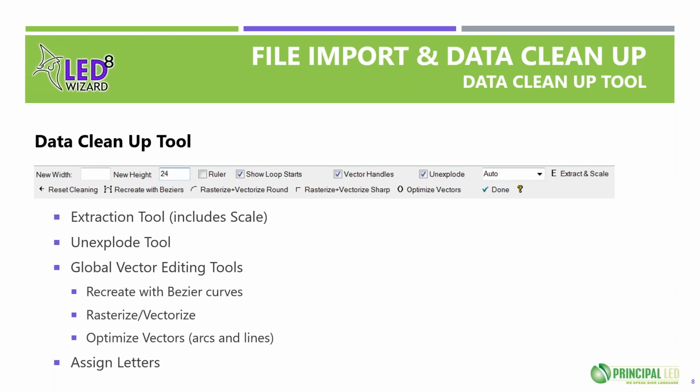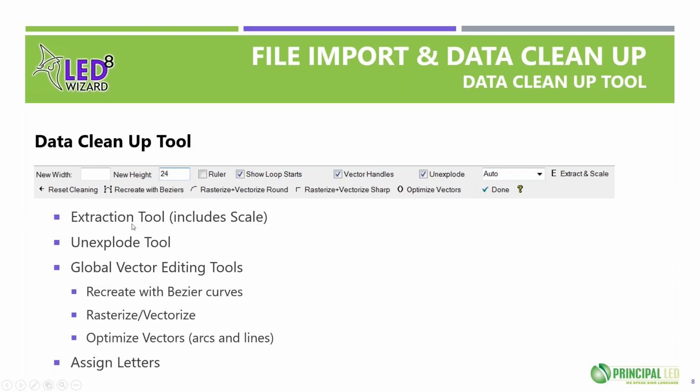Individual vectors are their own object, and they're not connected to the adjacent vector. Now, they might share a start endpoint, but they're actually not connected. And so that's a very tricky format. But we have a tool that will connect those, and I'll show you how that works. So that's really nice, because these files can be very difficult. So that's a nice tool.